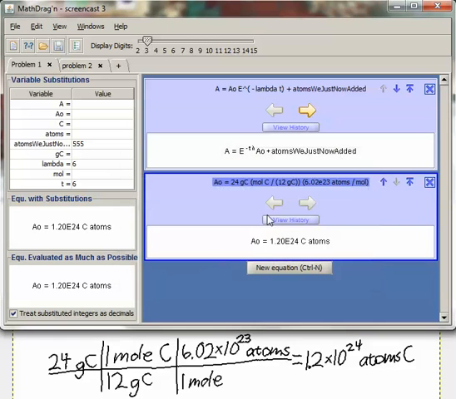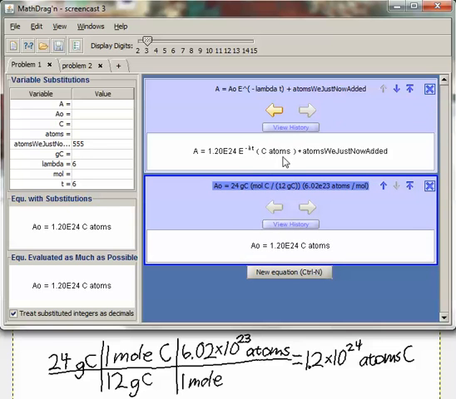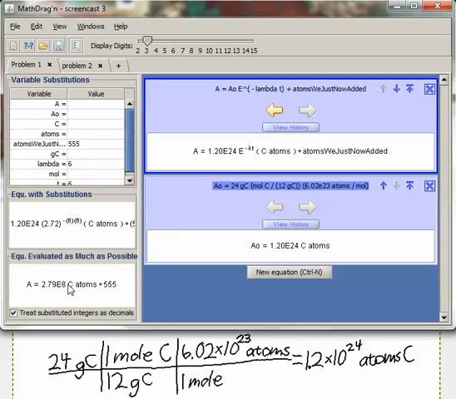Okay. So when we press OK this way, we have carbon and atoms still in the answer over here. When we do the substitution, the carbons and the atoms follow it, and as you can see, it still remains when it's evaluated out as much as possible. It's not able to do this addition properly because 555 isn't multiplied by C and multiplied by atoms. It doesn't actually know that carbon and mole and atoms are units. It thinks that they are variables. And so it can't do this addition because it doesn't know the value of C and atoms.